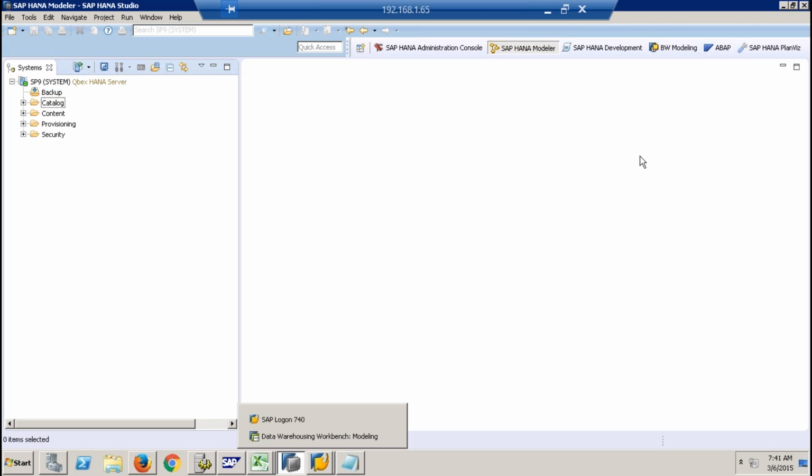Okay. If I go to ABAP, same like BW, if I go to ABAP project and create a function module in HANA based Eclipse tool, I'll be able to see that in SE37. No issues. Your class, anything. Okay. And whatever we have created in the BW system, can we use it here in the ABAP perspective?